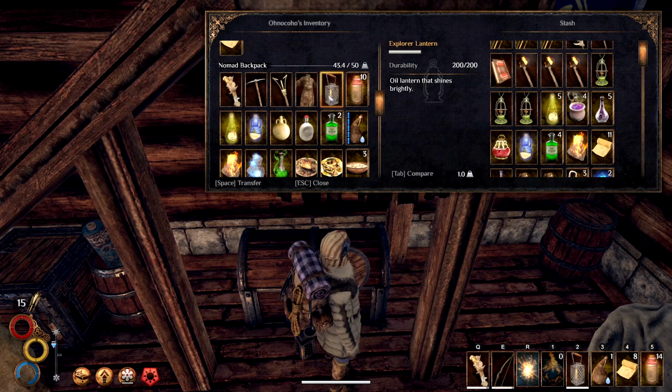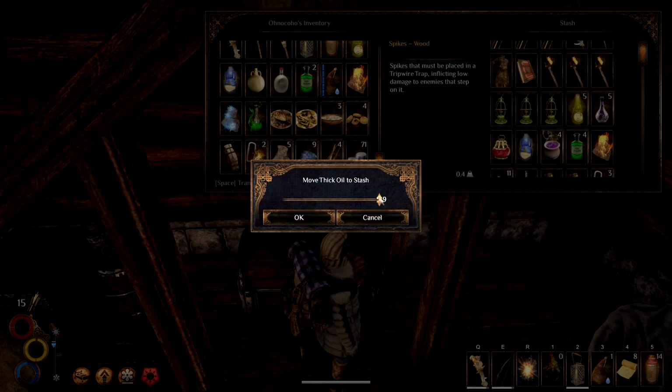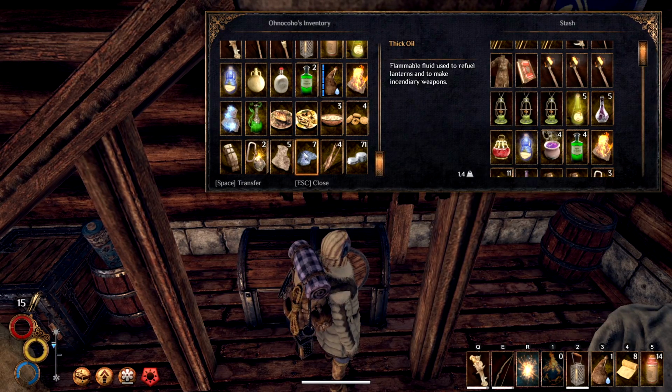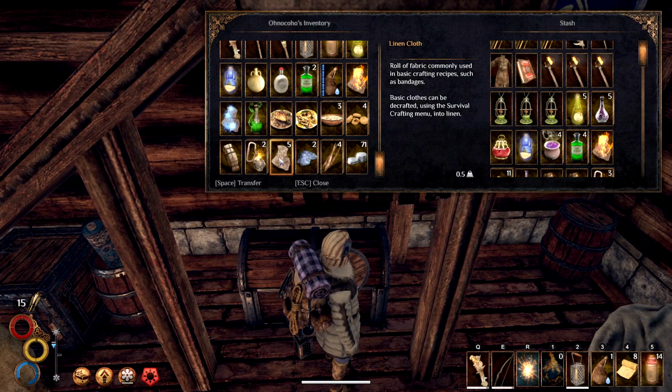Now, let's put away... We don't need all of that oil. I'll take 2 because that's for repairing the, what? No. Oh my God. It's how many to transfer. There we go. We got 2 left over.